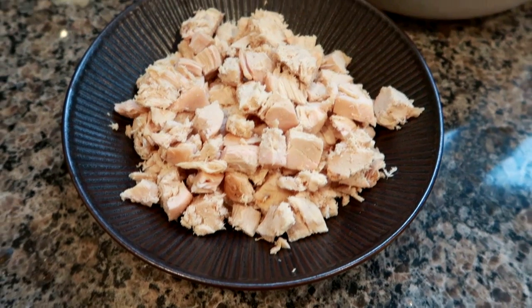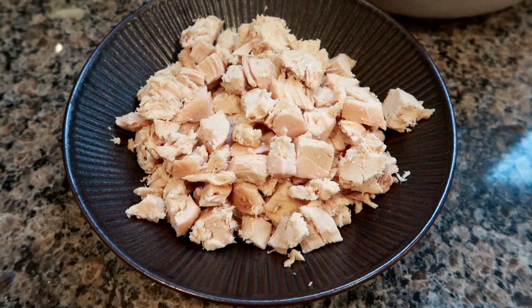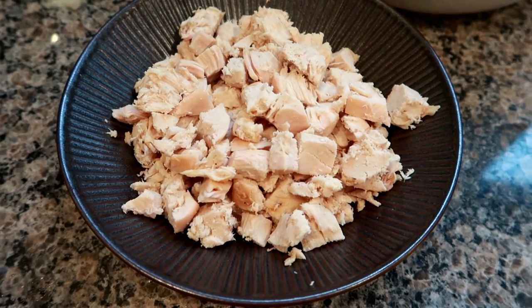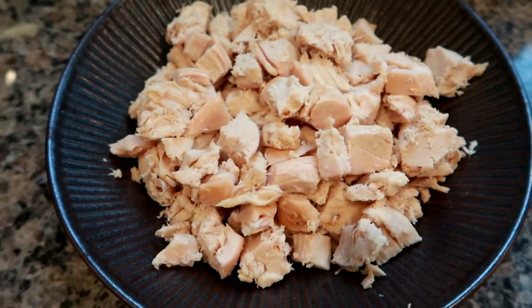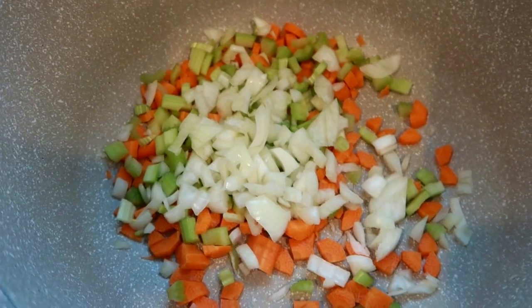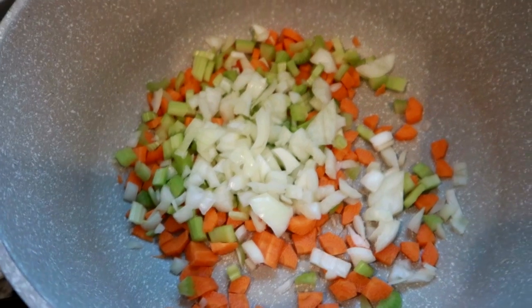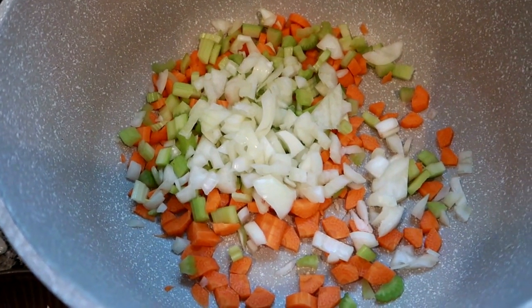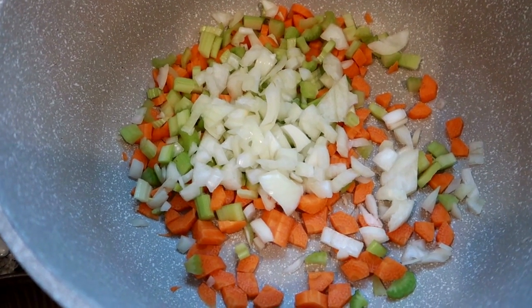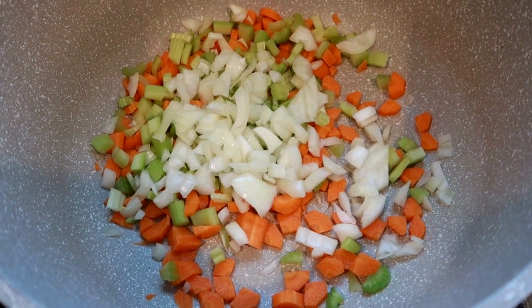Alright guys, so I've got my chicken prepped. This is about a pound, maybe a little bit more than a pound of mostly white meat chicken. There's a little bit of dark meat mixed in there from some of the thigh. I have my big pot with my celery, my carrot, my onion. I'm going to get this on the burner and get some olive oil to saute this up. I'm going to add some minced garlic, some spices, and we're going to bring it all together. This is a really easy way to make chicken soup.